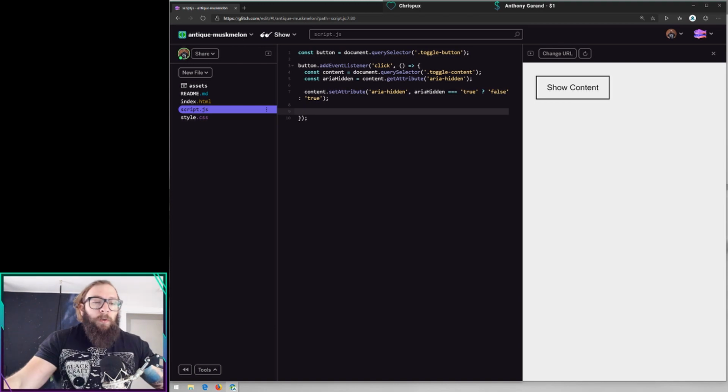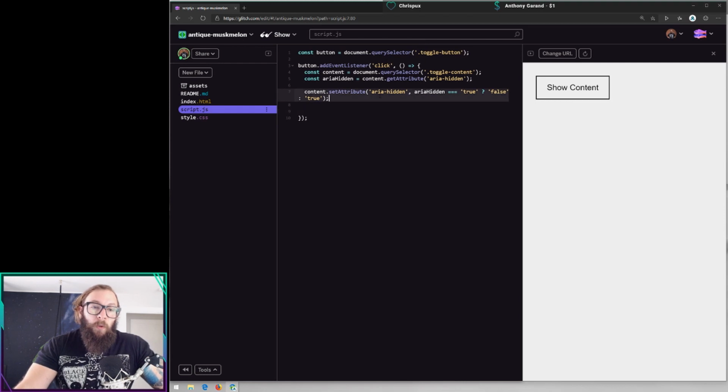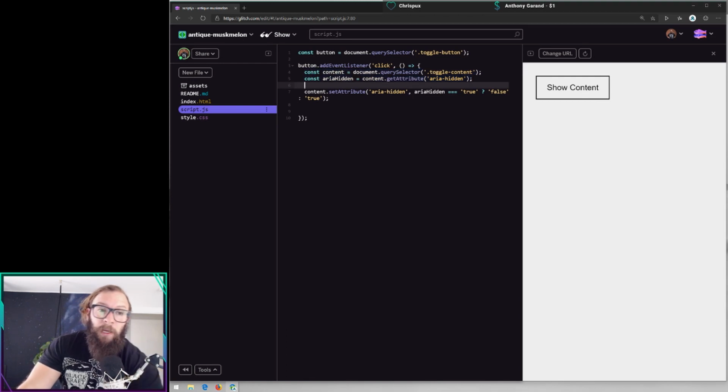One thing to think through here, however, is that at the time that we would be running this code, we have set the attribute on click of this button after we've already cached the existing values for the ARIA hidden value and the content selector, right?